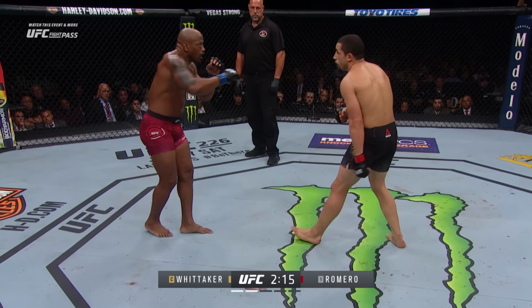You haven't seen one commitment to the takedown from Romero. That's stunning. Especially something he doesn't need great depth perception to do. Explode into the double leg or single leg. Yes, it's totally closed. And it was almost instantaneous. It's getting worse. Usually when you see something like that, you think fracture almost every time.